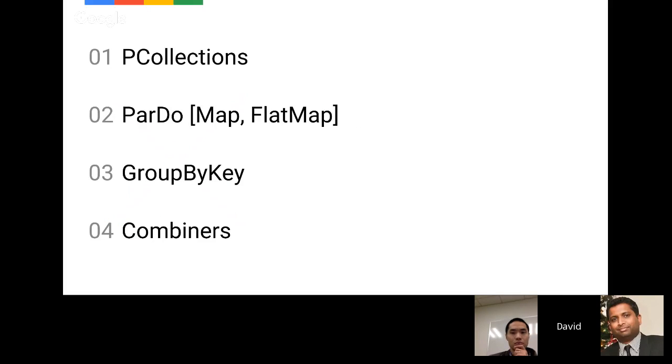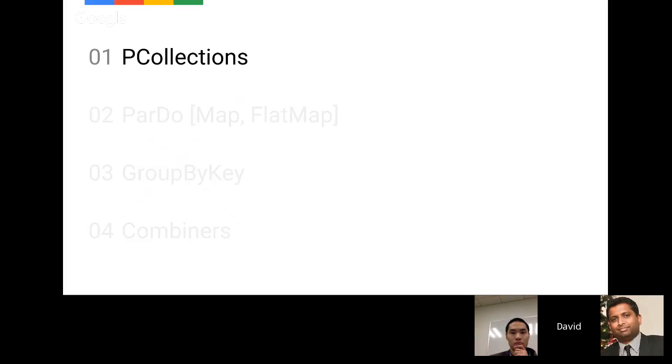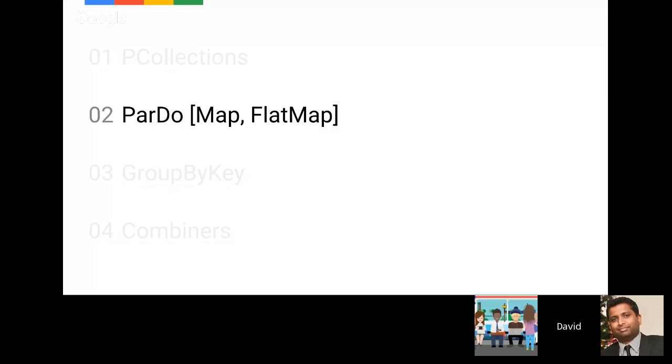Basic concepts to know before we get started are simply four. Number one, everything that is done in data pipelines is based on PCollections. This is short for parallel collections, which are just groups of different data items that can be operated on in parallel. They are immutable, so you don't mutate them. Instead, you write functions that take a PCollection and output a new PCollection. The functions that you write are of the form of ParDo, or in Python, we tend to write more Map and FlatMap just for succinctness. But like I just said, it's a function that you write that takes in a PCollection and outputs another.